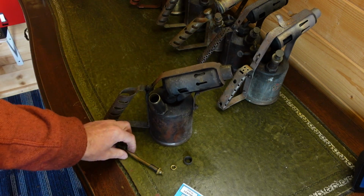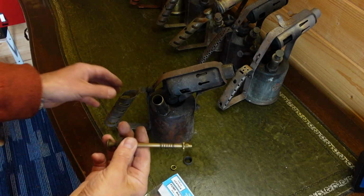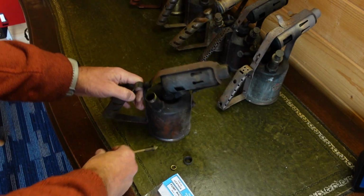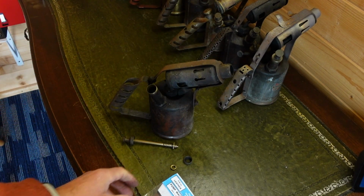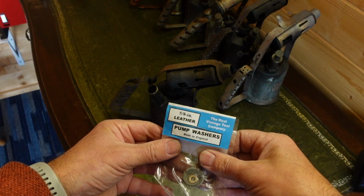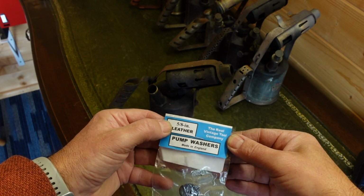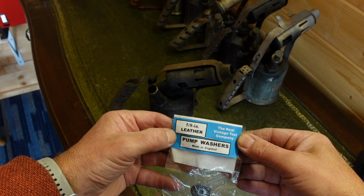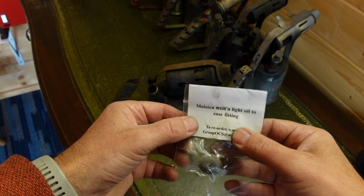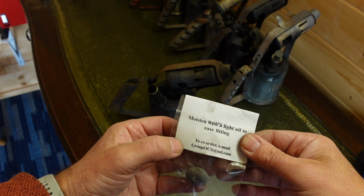So this is the blowtorch that I'm going to replace the washer in today. I prefer these ones, the longer stroke, it just feels much better. This is the replacement washer from the Real Vintage Tool Company. It's a 5/8 inch leather pump washer. On the back it says, moisten with light oil to ease fitting.